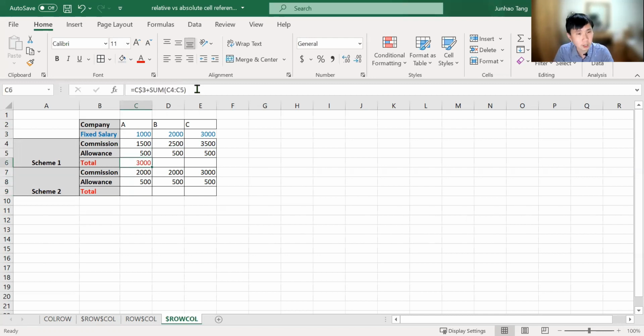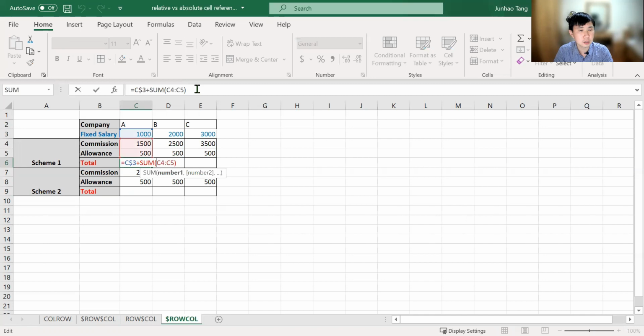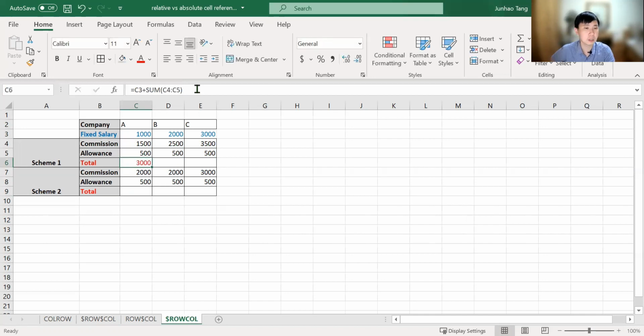Before I end, I shall teach you a shortcut. So let's go back to the normal one. Okay, so it's C3 now. So if you don't want to type in the $ sign, what you can do is you can just press F4. It will scroll through all the absolute. Okay, first is this, you press F4 again, it's this. Okay, so press enter. Yeah. But if typing the $ sign is easier for you, then you just do that. Okay, so you should copy to all the cells over here. Yeah, and that's it for relative and absolute cell reference.